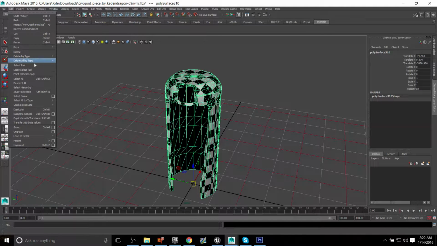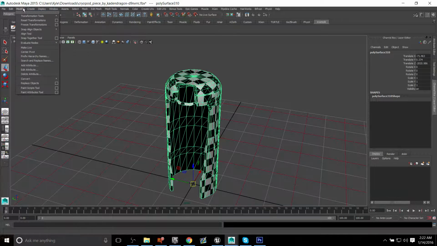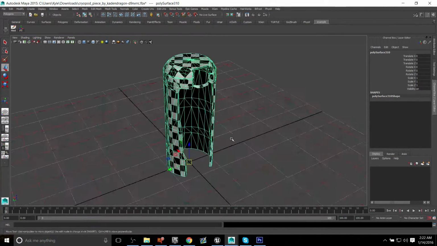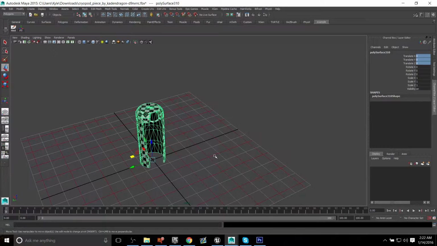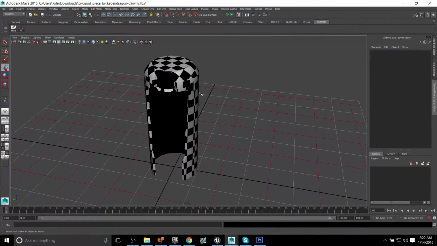So let's find another one that we want, and another one that we wanted was the freeze transforms, and we can find that within the modify and freeze transforms. So if I clicked on that, and you'll see that now we have two buttons, so I can freeze transforms, and my transforms are completely zeroed out. So this object is in the middle of the world. So if I move it anywhere within the world and zero this out again, it'll go right back down to the center of the world working space.